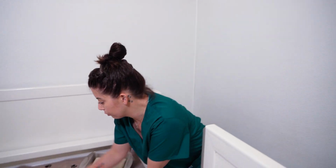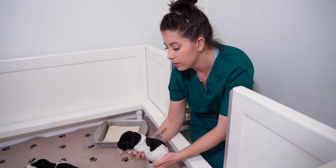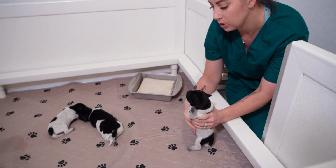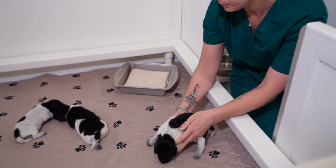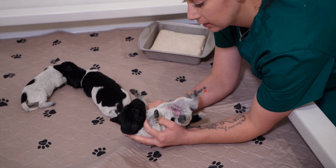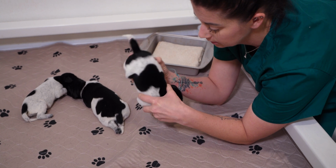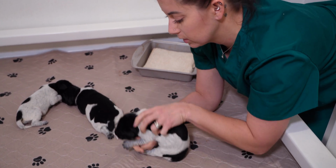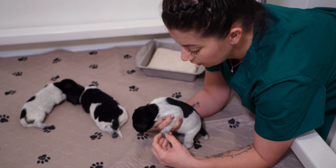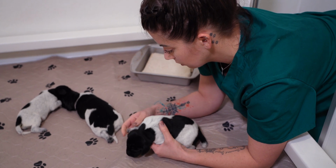And we actually go through a few things. So let me pick up puppy number 1. This is Thunder. These are all things that don't happen to the puppy in nature. So we actually hold the puppy upright, just like this, for 3 to 5 seconds. Then we hold the puppy on their back for 3 to 5 seconds. We hold the puppy upside down for 3 to 5 seconds. Then we do a little tactile stimulation, so we're actually tickling between their toes. You can do this with a Q-tip, or you can just do it with your finger if you've got small enough fingers, which I definitely do.